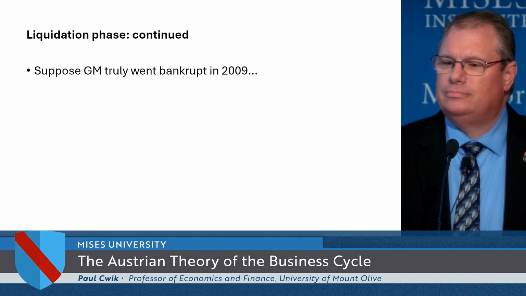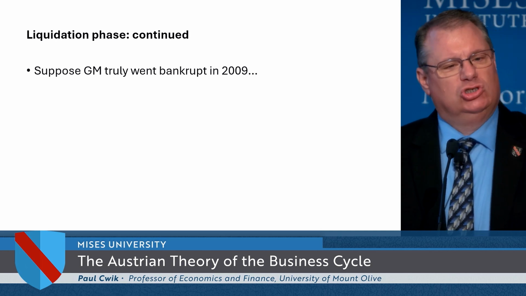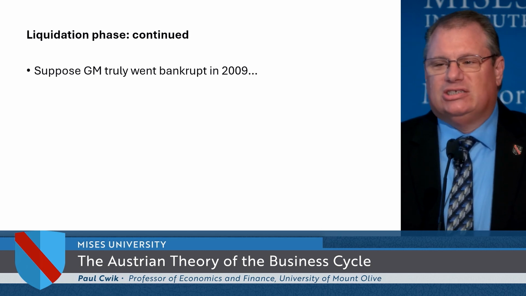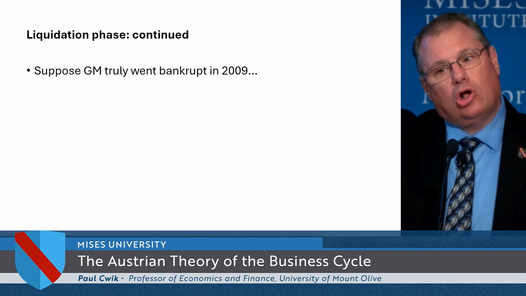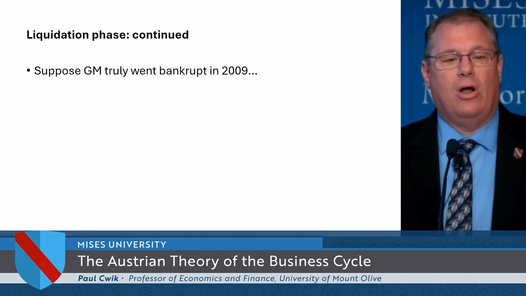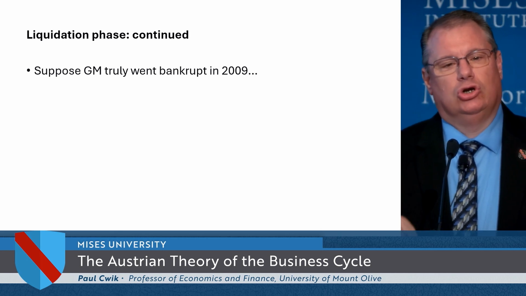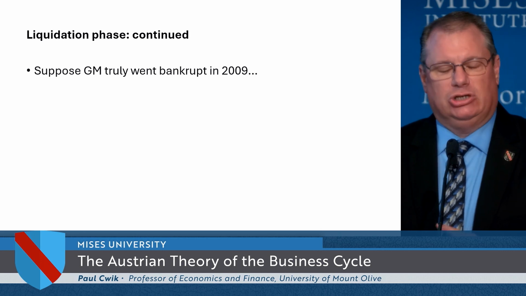What does that mean then? The new buyer could buy those machines, turn those very same machines on, make the very same car, and sell that very same car at the very same price. But because they have a lower cost structure, remember they bought it for pennies on the dollar, they're making a profit where old General Motors could not. That's how you turn a recession into a recovery. You need the liquidation process.